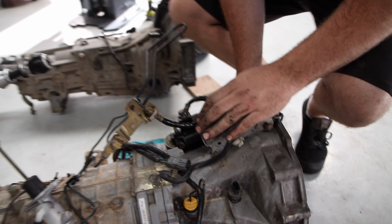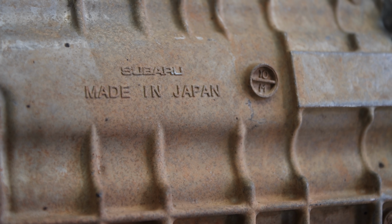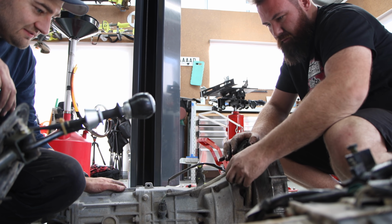With the clutch installed, we can get the 6-speed gearbox ready to lift up into place and attach it to the back of the engine.